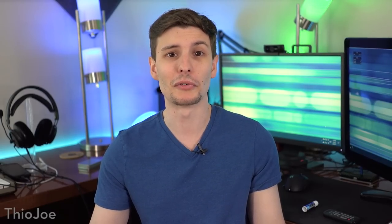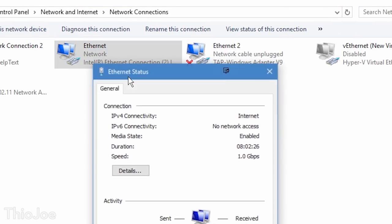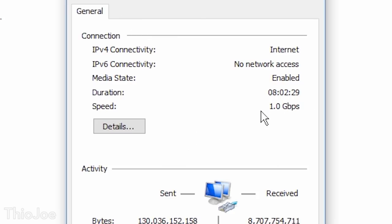If none of these things work but you're sure it's just that computer, there are a couple possibilities. First, the computer might just be really old and low power. It may also have a slow network card, which you can check by going to the list of adapters in the control panel, selecting one, and clicking status — it should tell you the maximum capable speed of the interface. If it says gigabit, it's probably not that. If it says 100 megabit, that might be it. As a last resort, you can also try hooking up a laptop or another device to the same ethernet cable going into your computer — just swap it out — and that will rule out anything else in the network, including the cable itself, and confirm it's definitely just the computer.